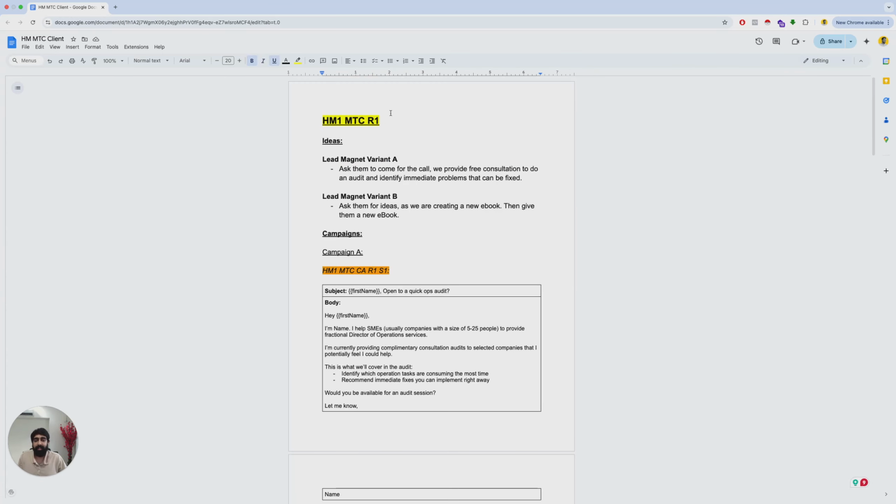To understand this document better, you need to understand what MTC means: micro-batch testing campaign. If you have the time, you can take a look at my previous video to understand the fundamentals of it, but now I'll just summarize. Micro-batch testing campaign means that you choose different strategies to test against different campaigns and make sure that each campaign has a minimum size of leads, which is about 100 plus. Post that, you run multiple campaigns to validate them, and once you find the winning campaign, you then scale it with more volume. To make this framework easier, I'm using a lot of abbreviations to better identify which point of testing I am at.